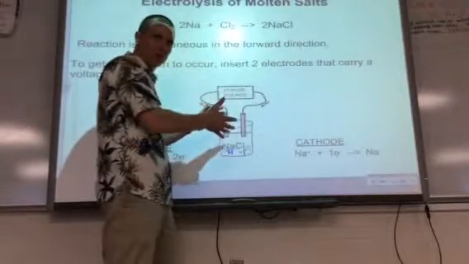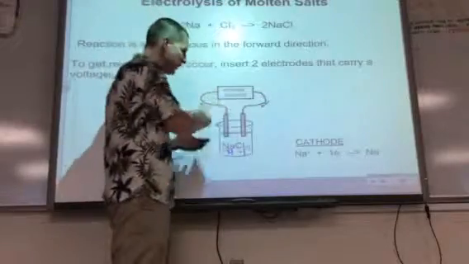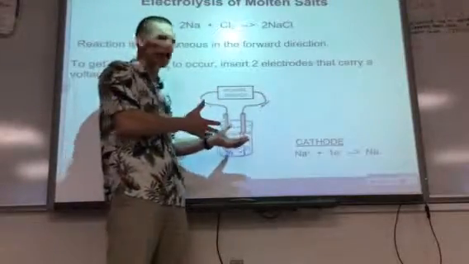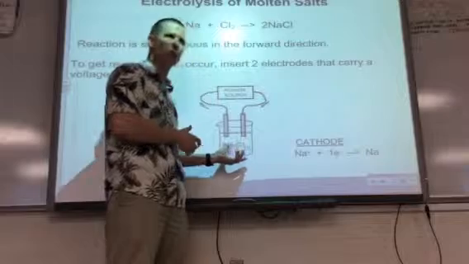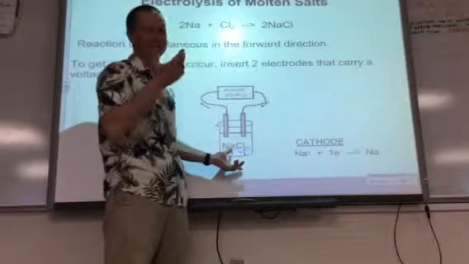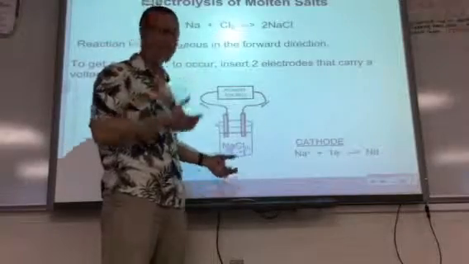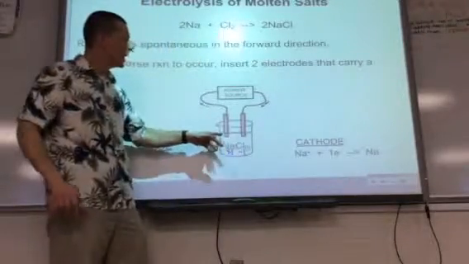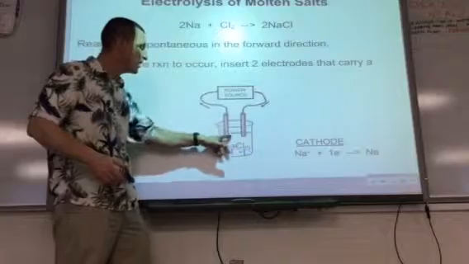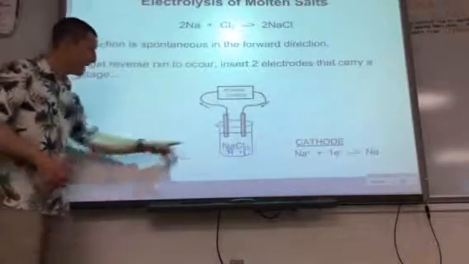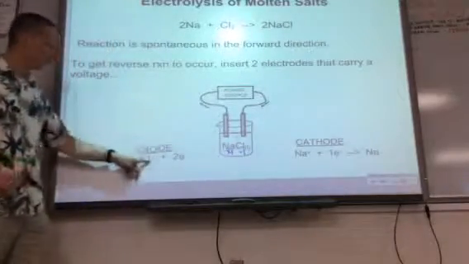So what we would observe if we saw this thing happening, if we saw this cranked up, I can't show you sodium chloride in an electrolysis setup because I have no means for melting sodium chloride. You got to have this like at 600, 700 degrees. We can't do that. So anyway, what we would see though is chlorine gas being made. See at the anode right there, we're making chlorine gas.